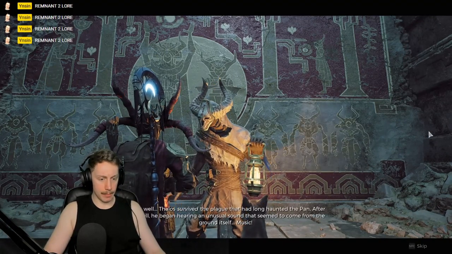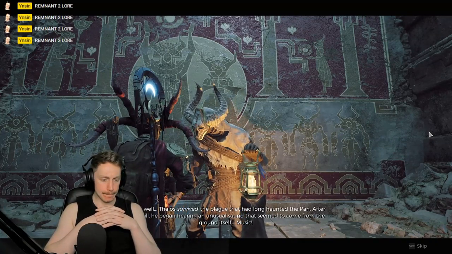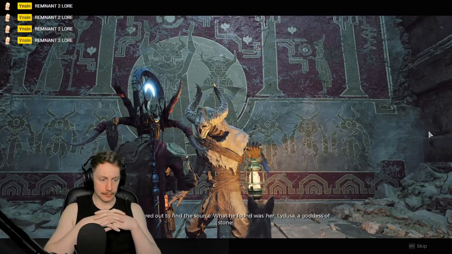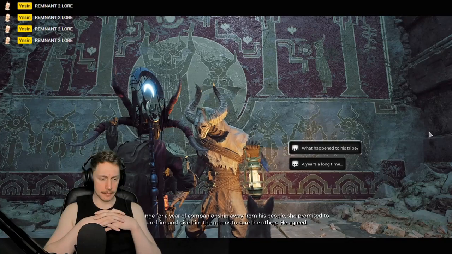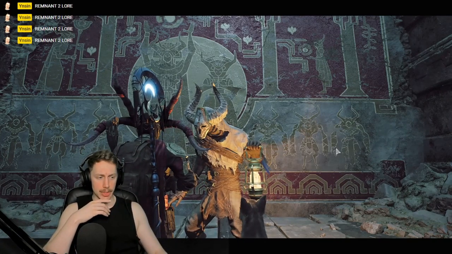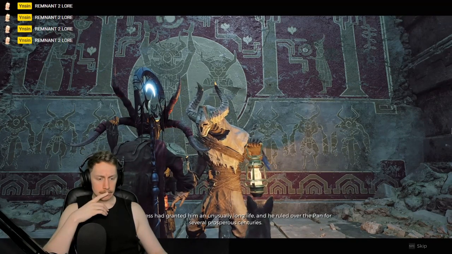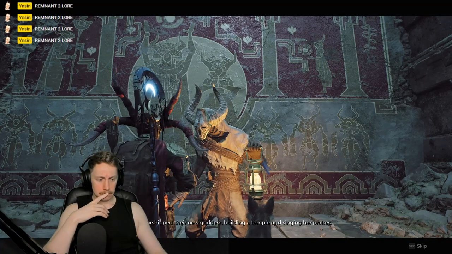Okay, what did you discover? Well. Thalos survived the plague that had long haunted the band. After falling ill, he began hearing an unusual sound that seemed to come from the ground itself. Music. Strange music, with no instruments or voice to carry it. He ventured out to find the source. What he found was her, Lydusa, a goddess of stone. In exchange for a year of companionship away from his people, she promised to cure him and give him the means to cure the others. He agreed. What happened to his tribe? In his time away, the plague had ravaged his tribe. But he was able to save those who remained and start over anew. The goddess had granted him an unusually long life, and he ruled over the Pan for several prosperous centuries. The Pan worshipped their new goddess, building a temple and singing her praises.